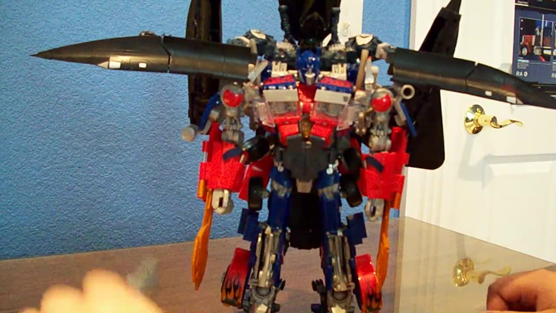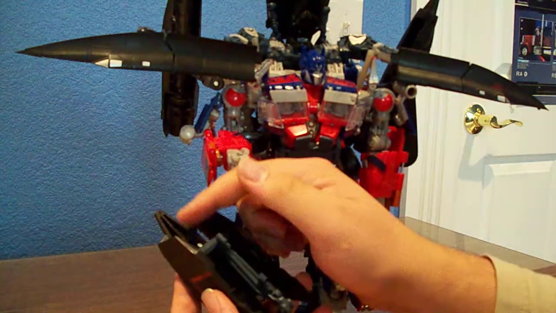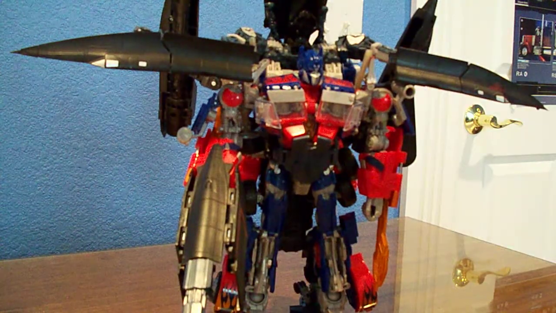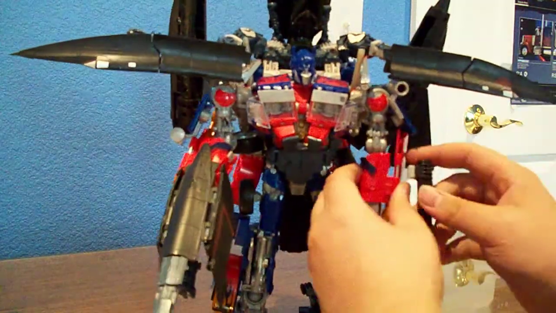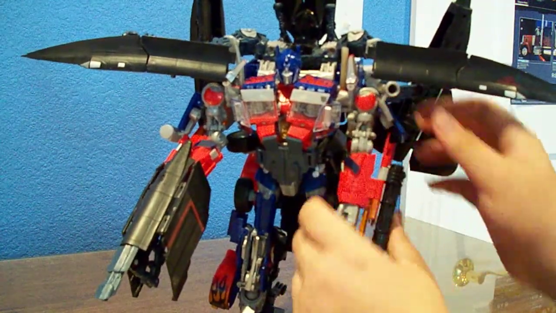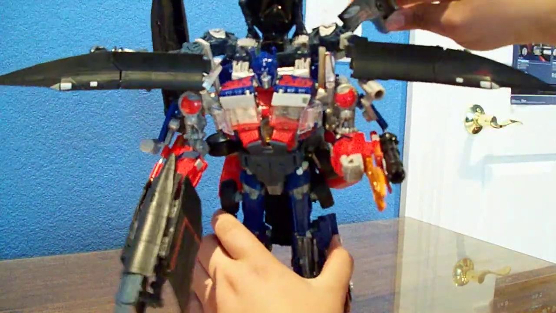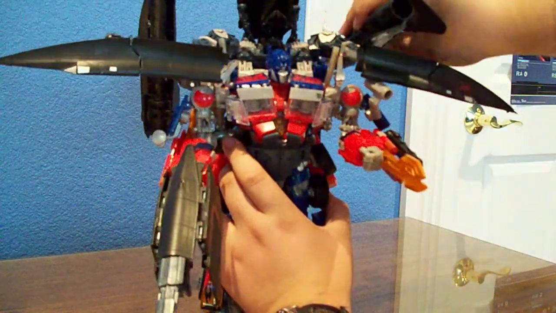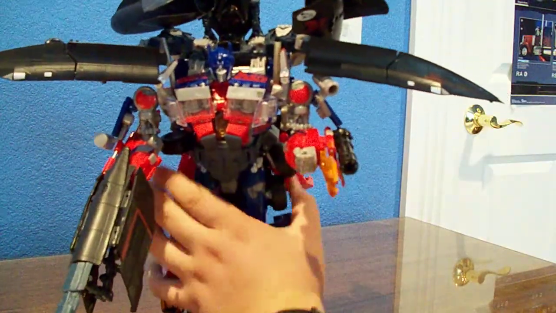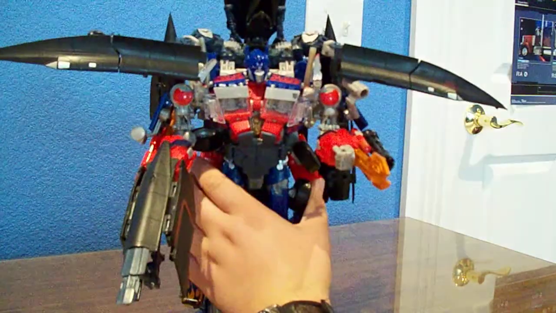Then the gun. You want to fold back his sword and fit this handle into the slot in his hand. And then for this one, it just clips onto this metal pole on the side of his arm. And you can have his sword out with that one. And yes, if you're all wondering, the jets can flip forward to a point and sort of look like he's firing them at somebody, sort of like in the movie. They don't look exactly the same, but it's still pretty cool.